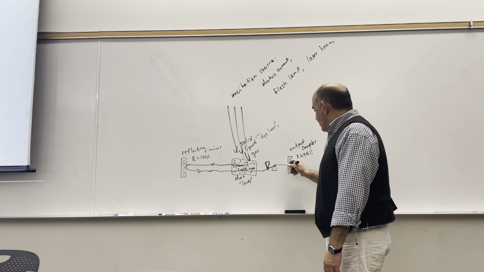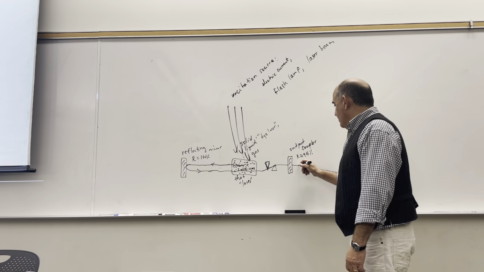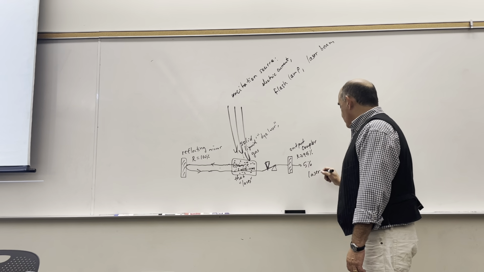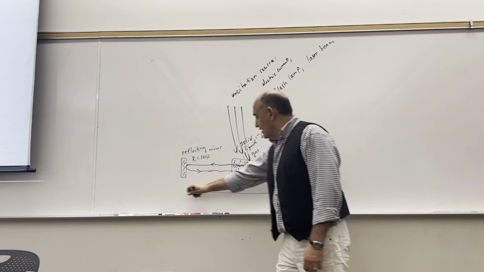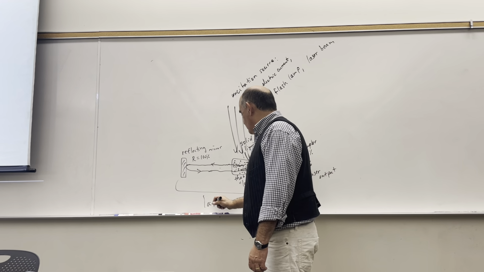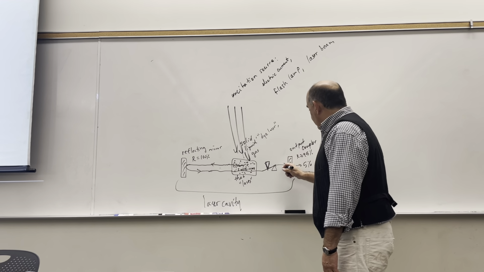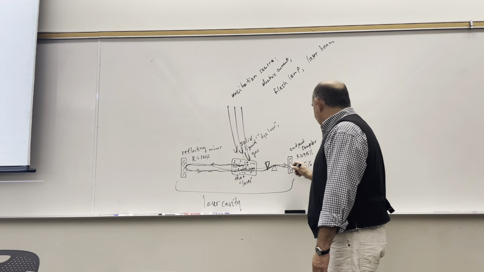But the idea of the laser is for the light to go this way, then hit over here, and if it reflects 95% of the energy, 5% of the energy is going to go through. This is your laser output. This whole thing is the laser cavity. And so the rest of the energy goes back, and it goes like this. It gets amplified, and then boom.